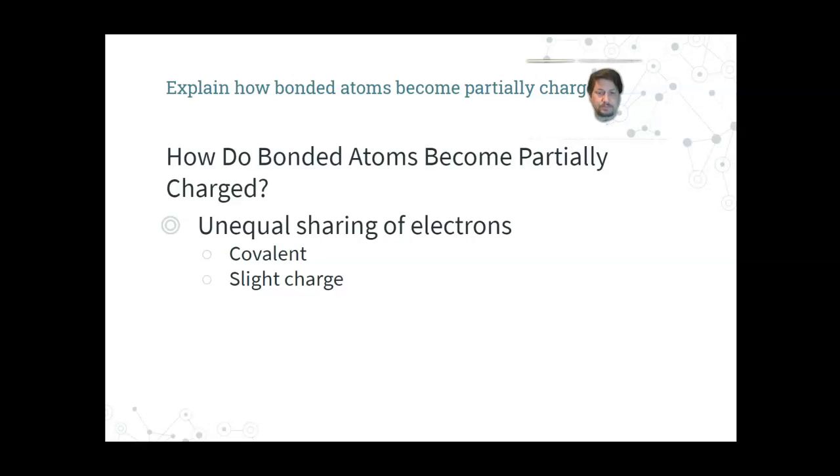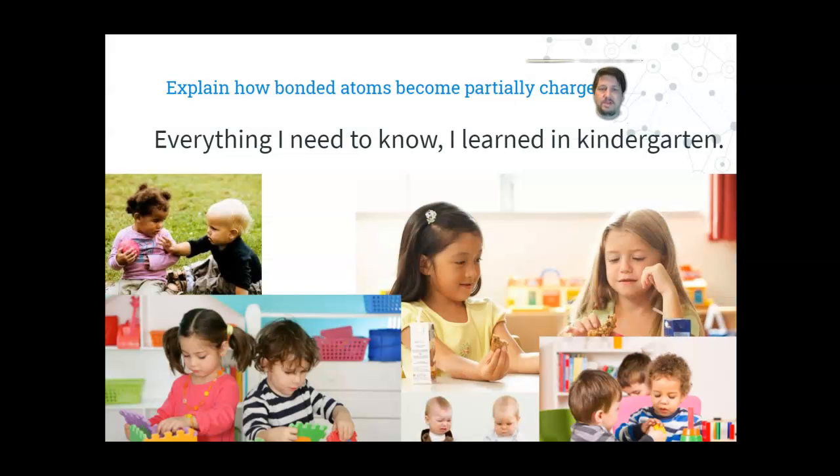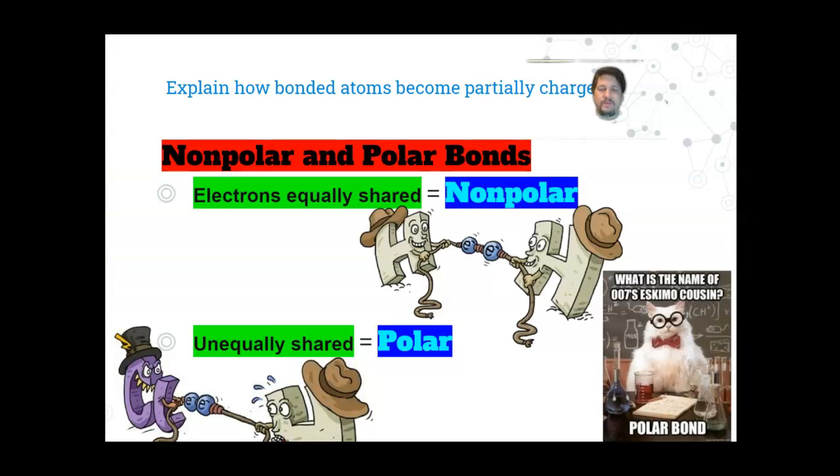Now sometimes, water being an example, atoms can become partially charged. One side is slightly negative, the other side slightly positive. Nothing like the ionic compound charges, but when this happens, it's called polar bonds. Think of this, hydrogen. Both atoms, same size, they share their electrons equally. It's a non-polar bond. There's no negative one side, positive the other side.